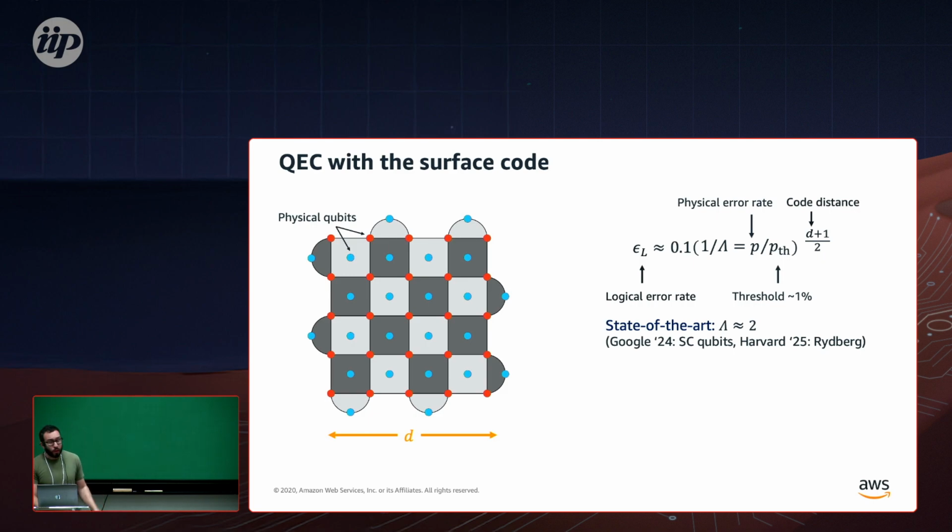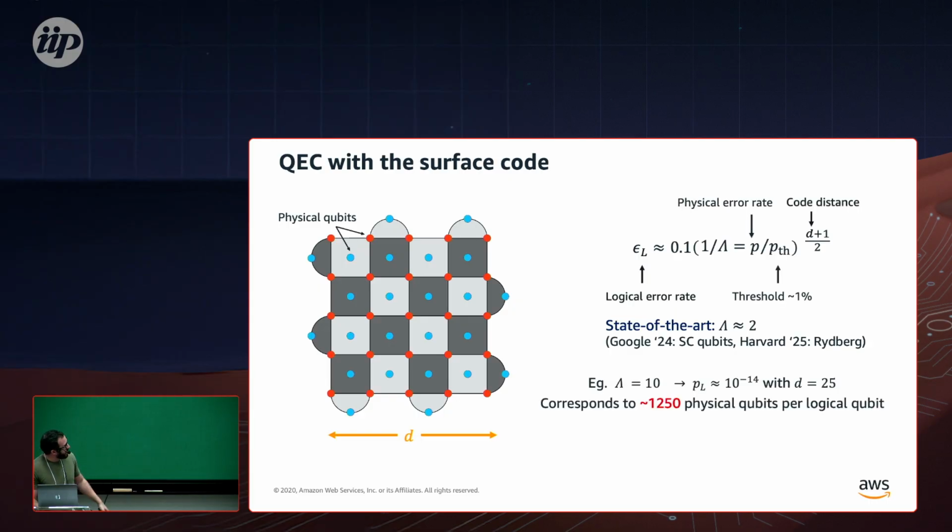Yeah. It's a good question. Let me show you why in this example. So look at that. Let's do lambda 10, right? And now this is what it requires with surface code. This is the logical error rate that you need to factor a number to break RSA 2048 with Shor. So you need 10 to the minus 14.